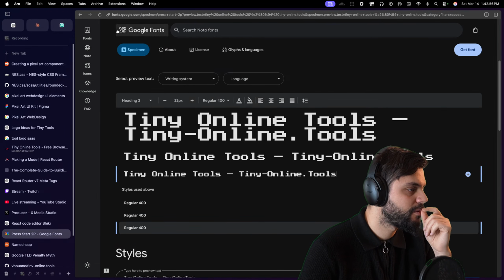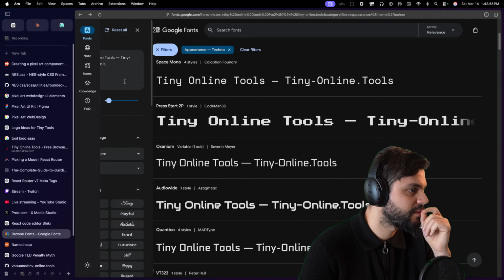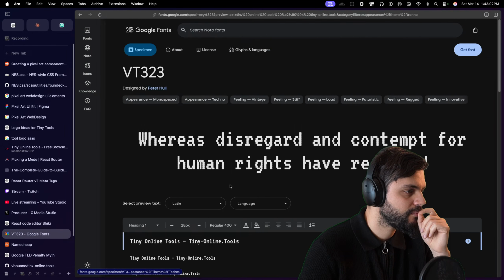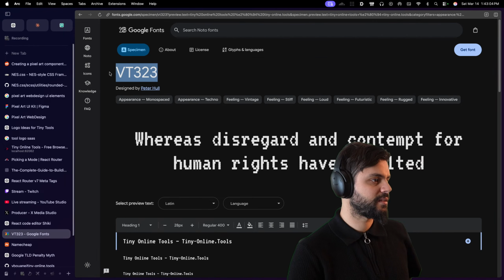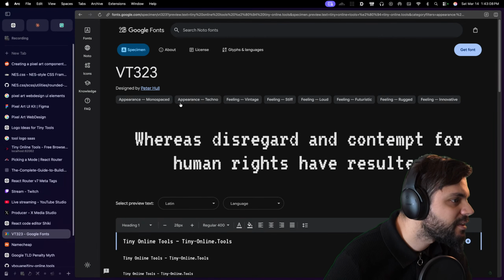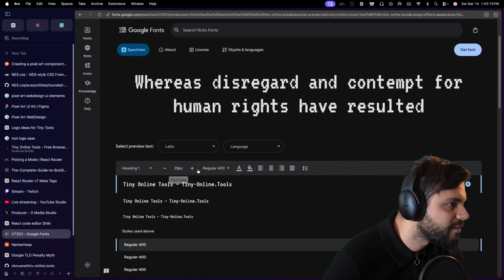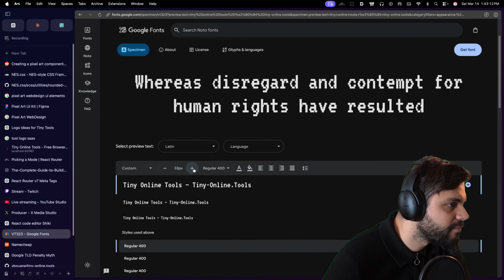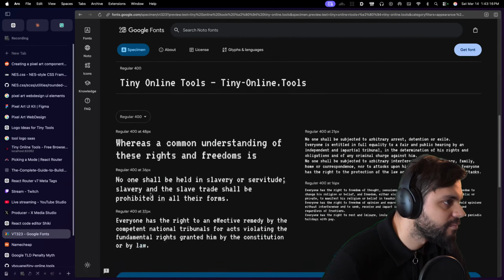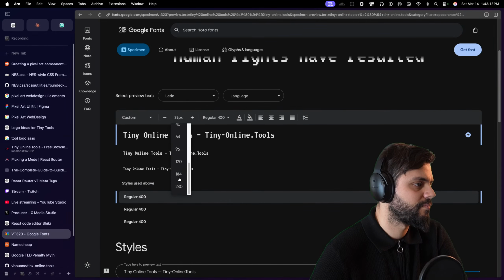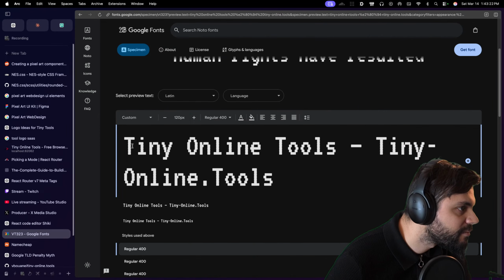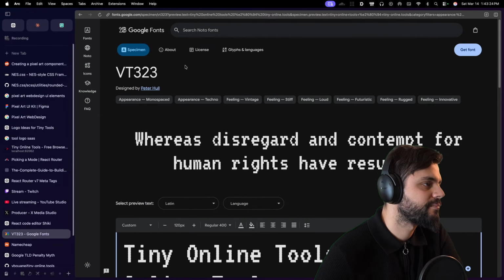Yeah, both look good, but the other one is less imposing. So let's use this one instead. You see here when you zoom in, it looks weird. Yeah, it actually looks very weird. I don't like it.